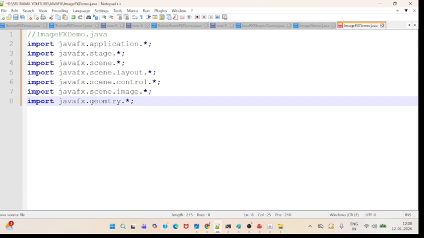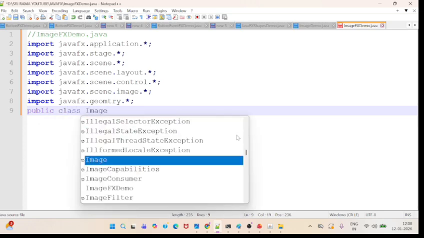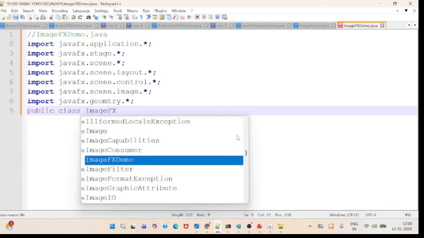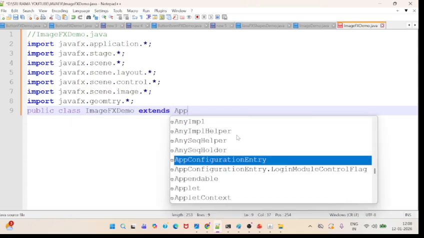So this is the way we imported all the necessary packages to work with this application. Let us define the class, public class ImageFXDemo, as usual extends Application class.